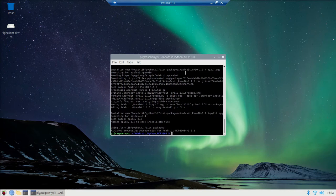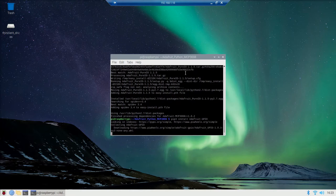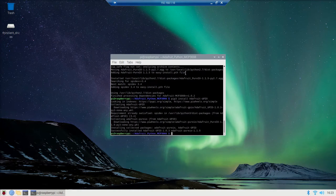Once that is installed, you want to also do pip3 install adafruit-gpio. Lastly here, pip3 install adafruit-mcp3008.